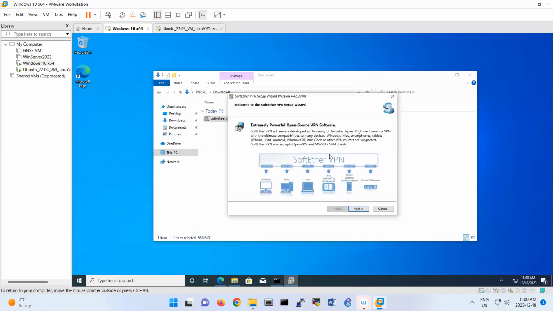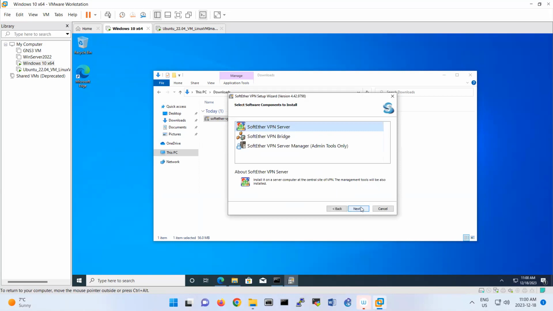Okay. So then next, you have here SoftEther VPN Bridge, SoftEther VPN Server, and Server Manager. So I'm going to install components like this server.